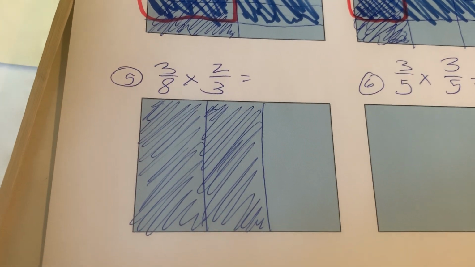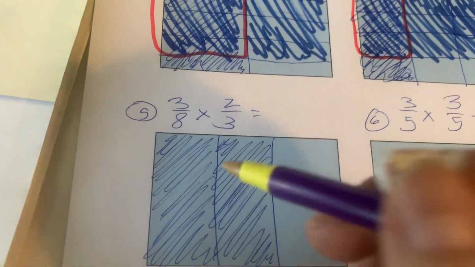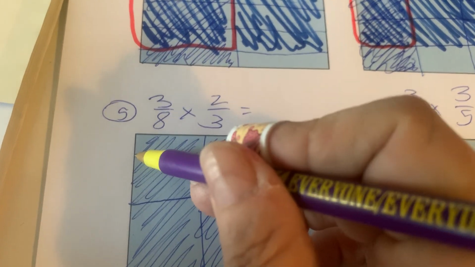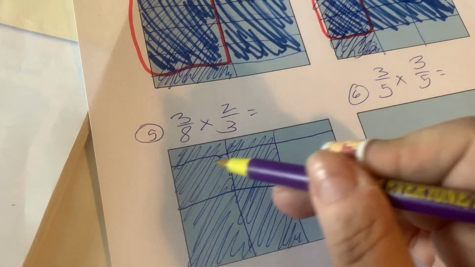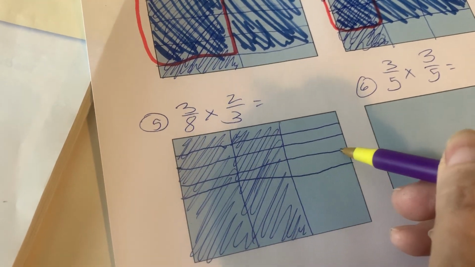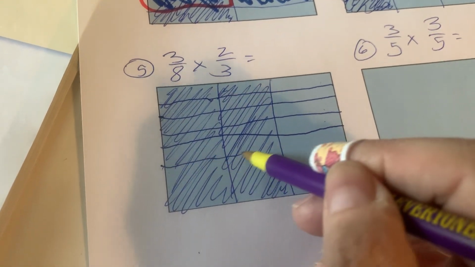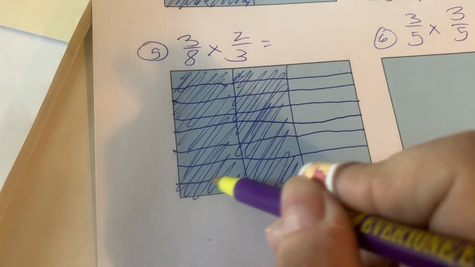Now I need to find eighths. All right, well, if I'm going to find eighths, I'm going to divide the job up. First, I'm going to find half, and then I know I'm going to need 4 pieces in each of these. So 1, 2, 3, 4. Oh, there you go, because I know that 4 times 2 equals 8. Oh, my pen is a little bit shaky.